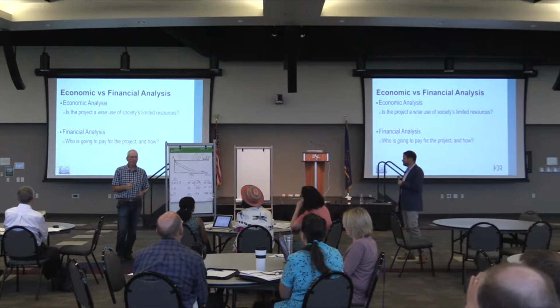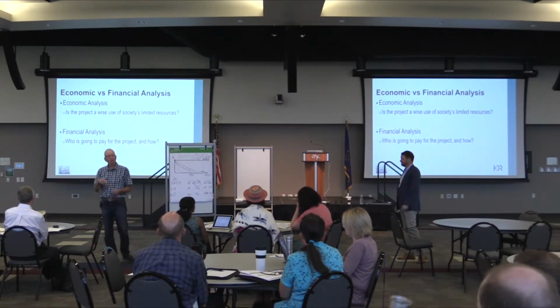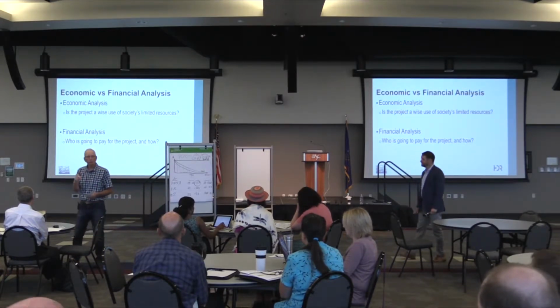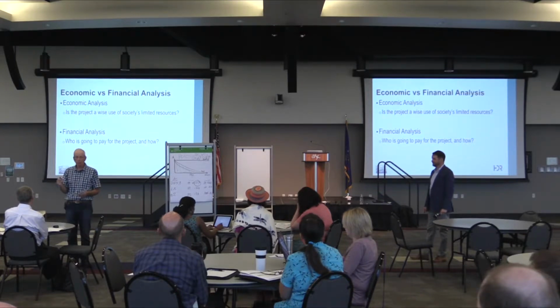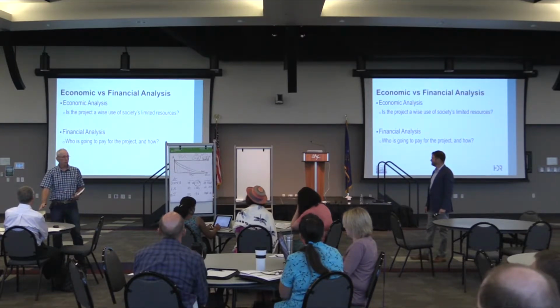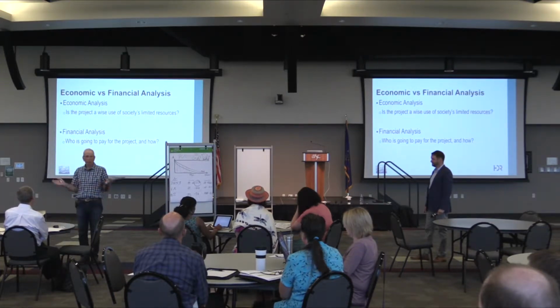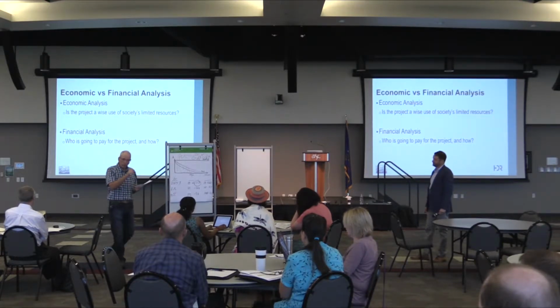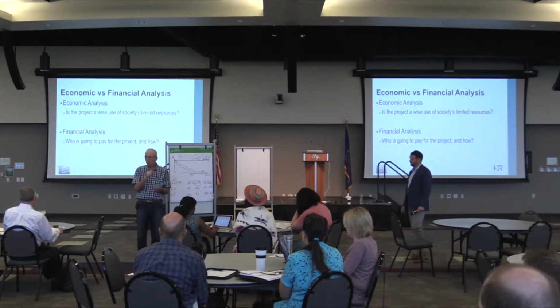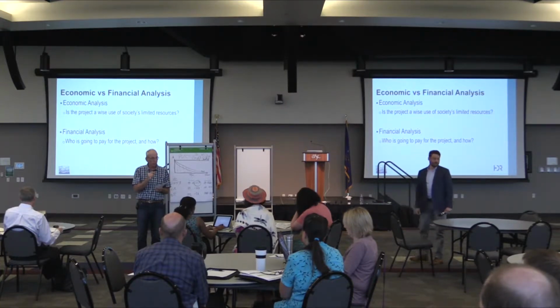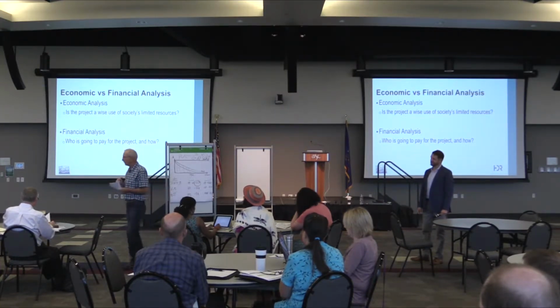Economic versus financial analysis. Economics is the study of how we allocate scarce resources among competing uses to satisfy unlimited wants, how we allocate these resources to be efficient. Efficiency analysis. Financial analysis is, okay, who's going to pay for it? If I'm going to buy a quarter section of land, I pencil it out to see if it makes economic sense to buy that. And if I say, yes, it does, then I go to the bank and see if they'll give me a loan.